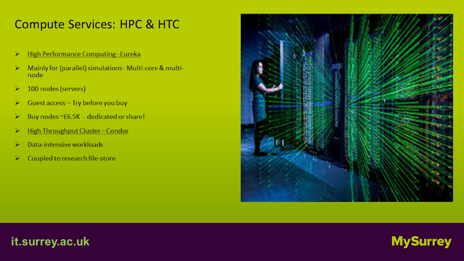At the University of Surrey, we have HPC and HTC services. The high-performance computing cluster is called Eureka. This is mainly for parallel simulations, multi-core and multi-node. This has 100 nodes or servers, and guest access so that you can try before you buy nodes, dedicated or shared. The HTC cluster is called Condor. This is useful for data-intensive workloads, and this is coupled to the research file store.